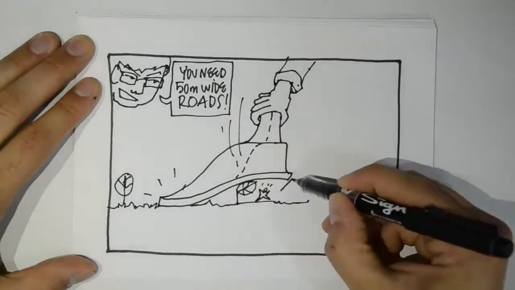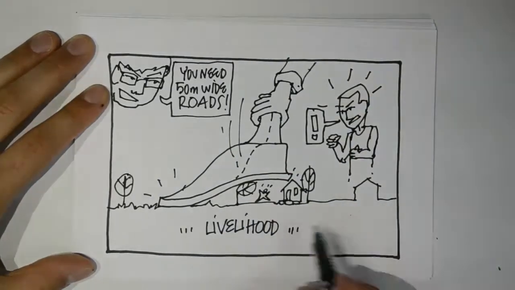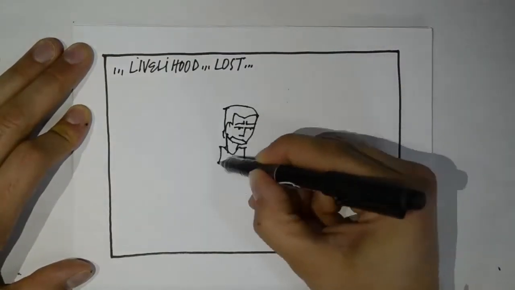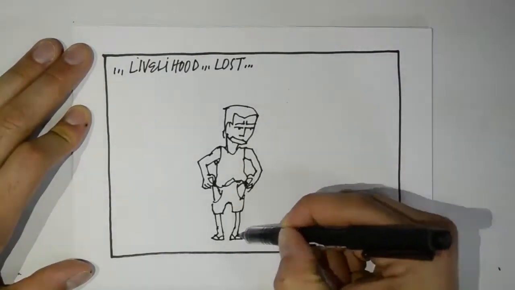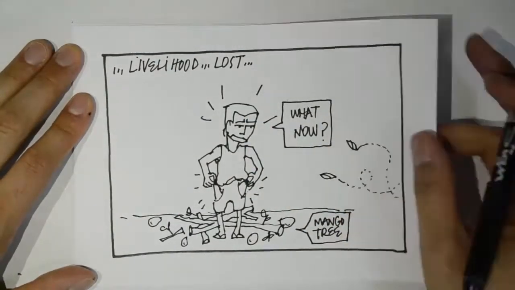I want roads that are 50 meters wide, clean and ideal ones we have in China. The areas where the community had been growing and processing their mangoes were destroyed and they lost much of their livelihoods. The processes of savings had to begin again.